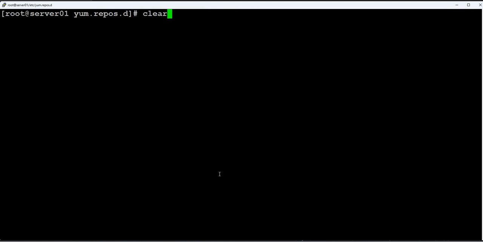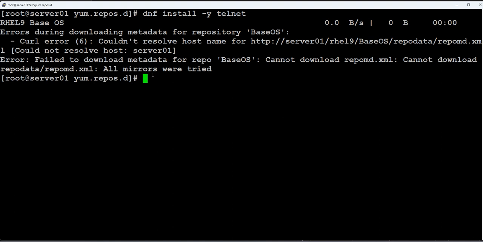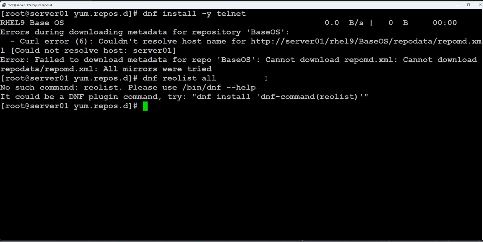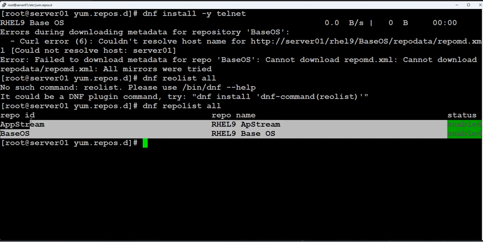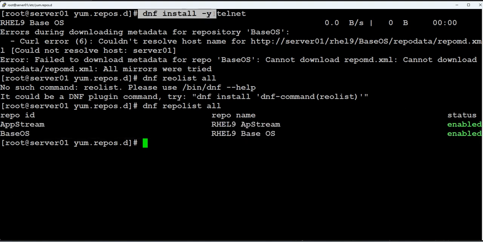I will tell you why it will fail. Let me clear this screen for you. It should fail because when I run dnf repo list all, it says it is enabled, but I'm not able to install the packages. Why? Because when you install, it goes and validates and tries to read the base URL and other configuration.